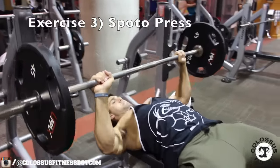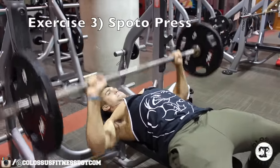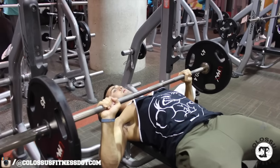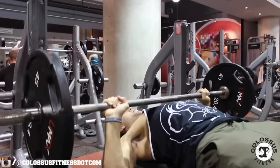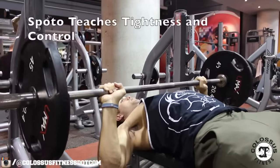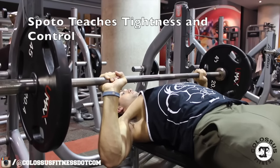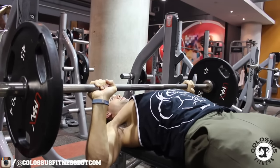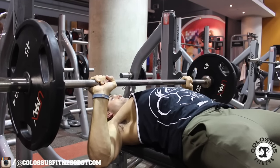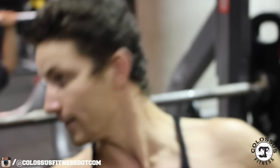So you're coming down 1 inch, 1, 2, 3, up. 1, 2, 3. All right, so one of the beauties is you guys will notice that you're not bouncing off your chest, no touch and go. You're giving a nice pause and then you're exploding up. Let's get it.